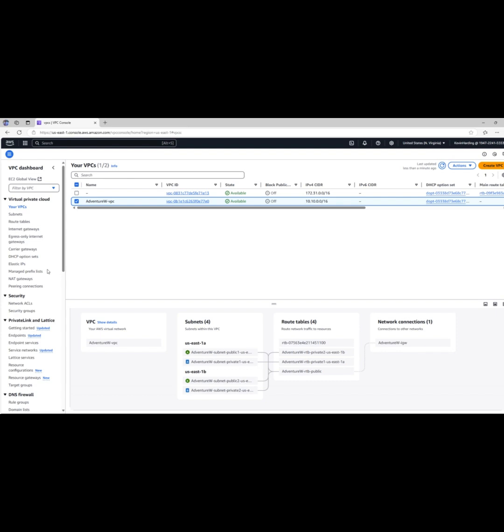Okay, so the next thing we're going to do is we're going to create a security group. Okay, let's go to security group. So let me open up another tab.